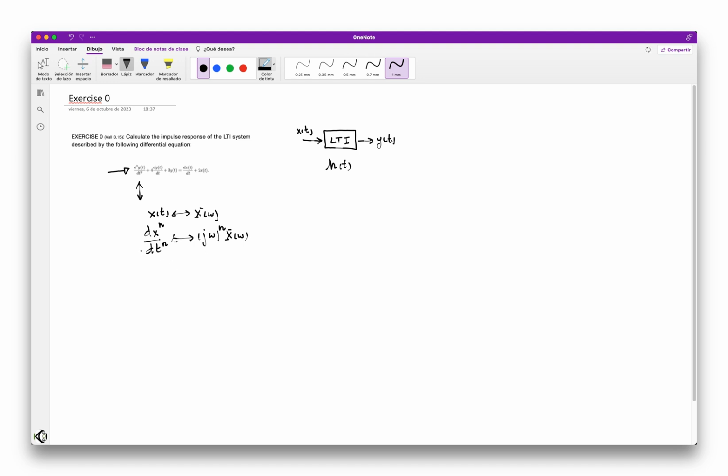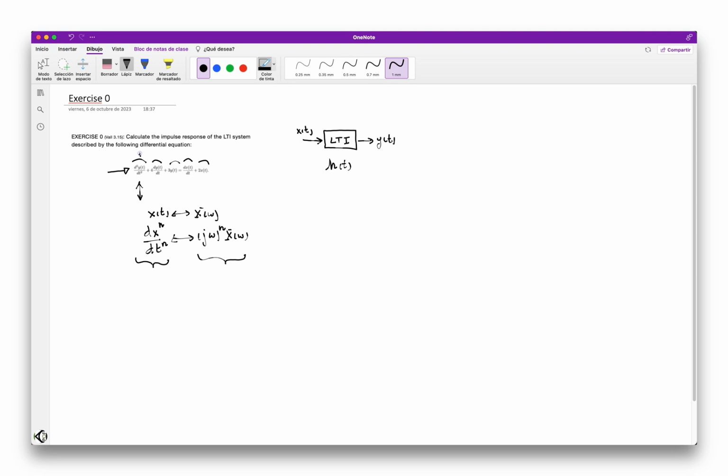So as you can see, the Fourier transform is very useful because it moves from derivatives to equations which do not have any derivative at all. And this is exactly the reason why it's a good tool to solve differential equations. So in this case, we go term by term and we just Fourier transform the whole equation.